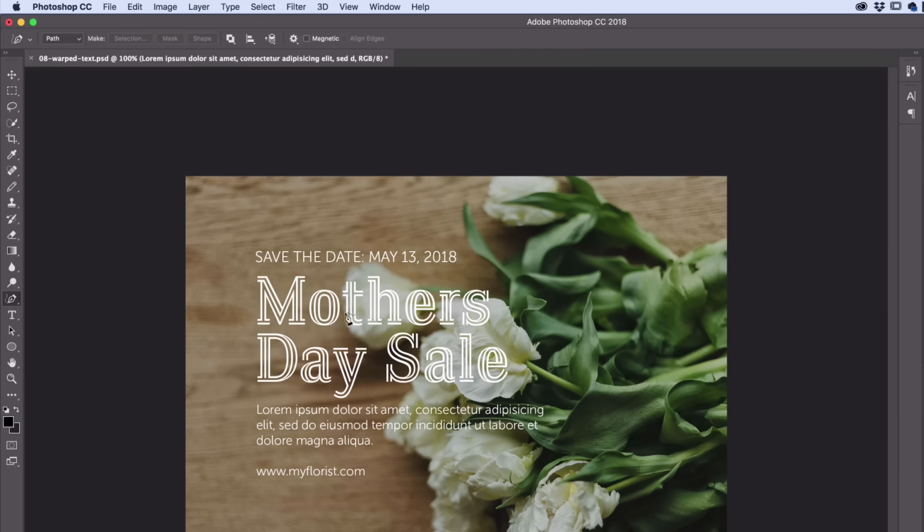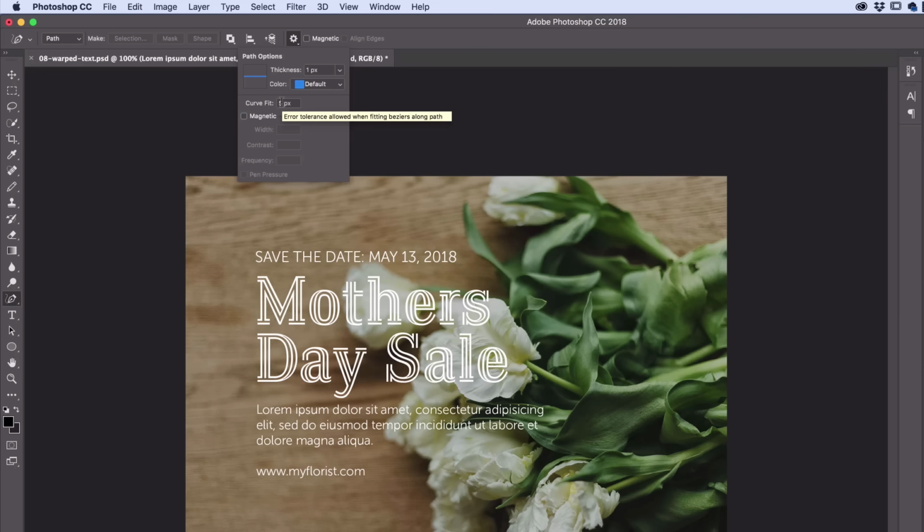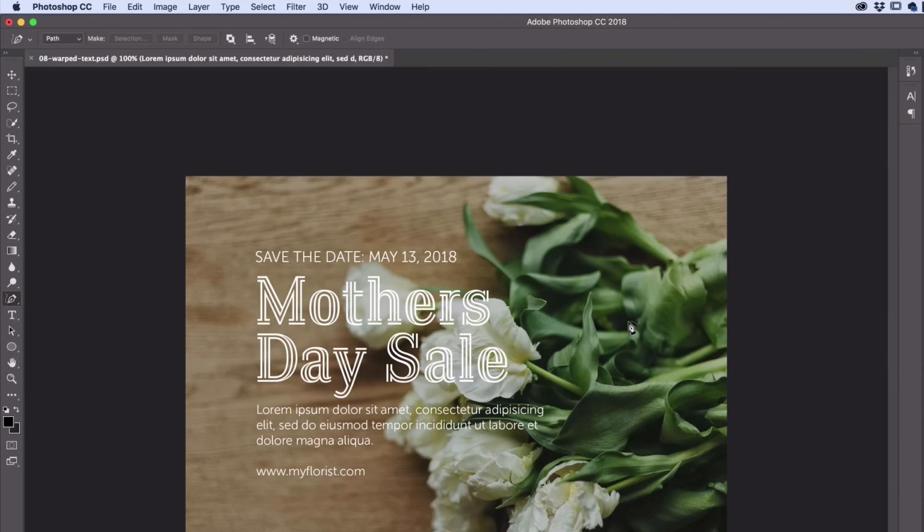There's kind of two things before we get started. Along the top here, you can pick shape or path. Let's be on path. And on the top here, there's a cog. Click on the little gear wheel thing and curve fit. Bump it up a little bit. I think maximum is 10, but go up to 5. All it does is when you draw, it's going to help you smooth out the line. So if you're drawing with a mouse and you're finding the line's not very nice, just go into the cog and adjust this curve fit.